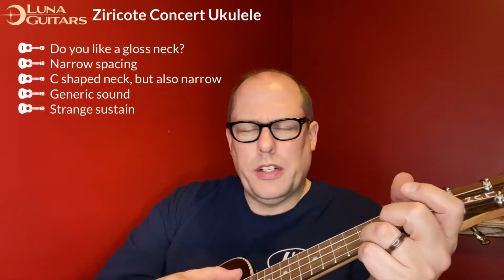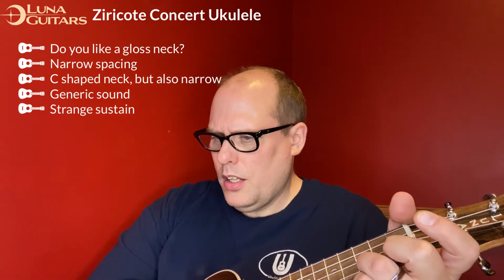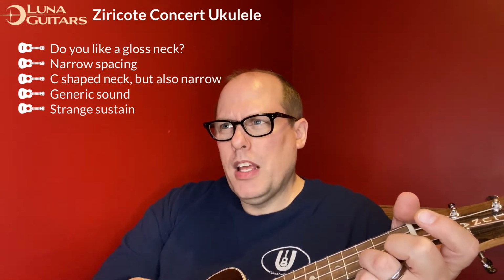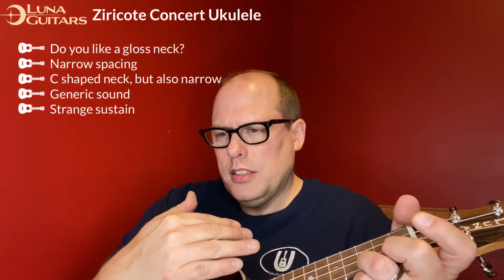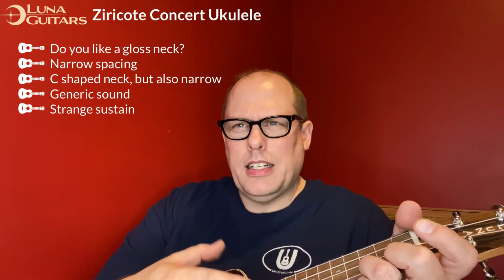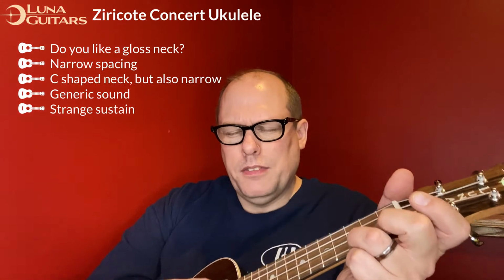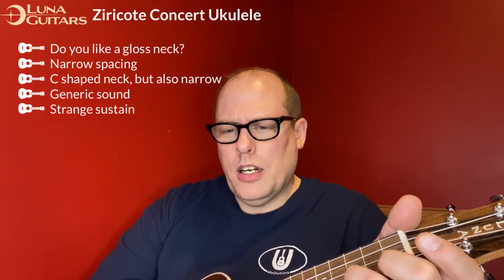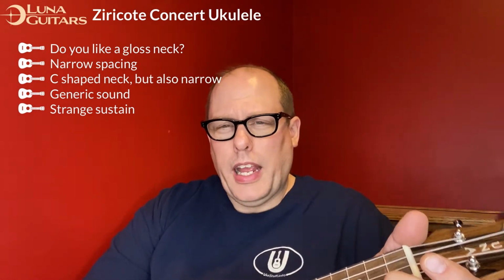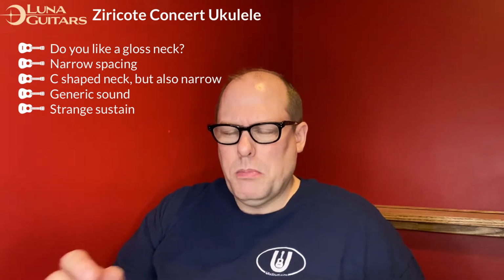I'll try to play a C chord here and let you hear what I'm hearing. So what's weird to me is that the top notes stop sustaining before the bottom notes. And that's just weird to me. That doesn't happen in my brain, at least, with my other ukuleles. I'll do it again. Top is gone, and bottom is still ringing. That's just weird. I don't know why that's doing it with the sustain. Again, maybe a thinner soundboard would do it.